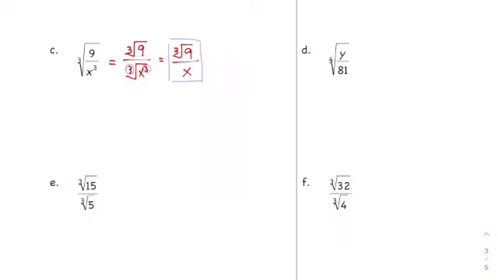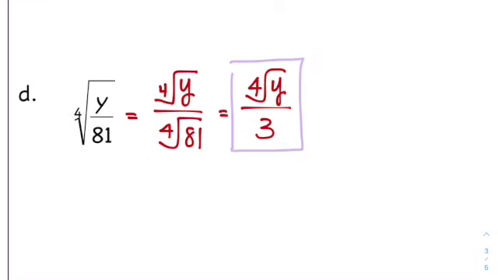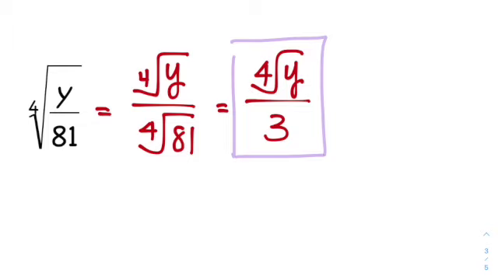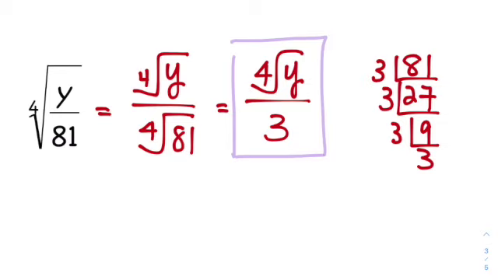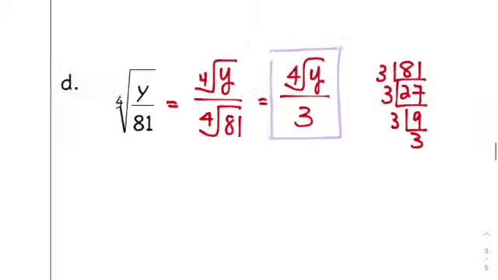Please try example 2, letter D, E, and F. Example number 2, D: I broke it down into 2 different radicals, one on top, one on the bottom, because I recognize 81 to the fourth root of 81. You can break down 81 into four 3s, and so I can take it out of the fourth root and give me the 3. So that's letter D.